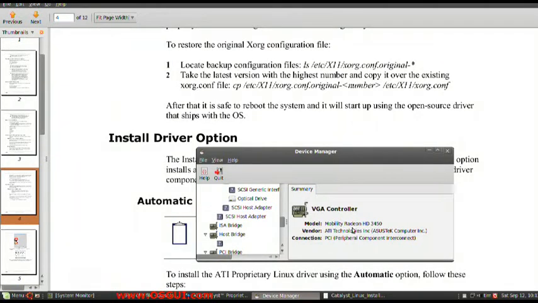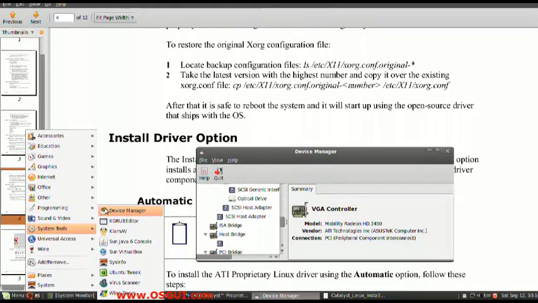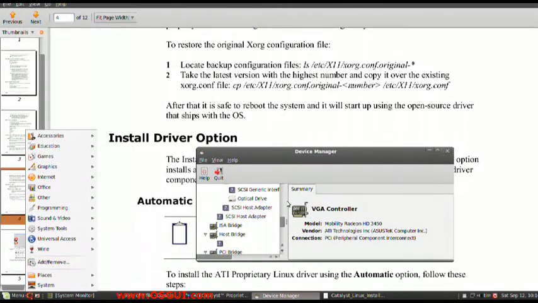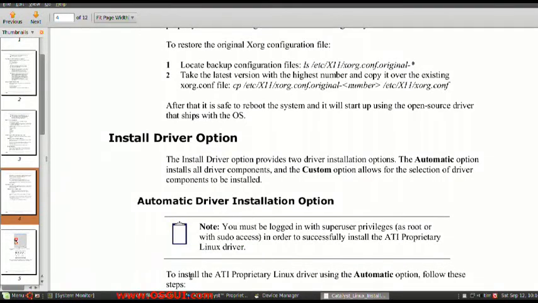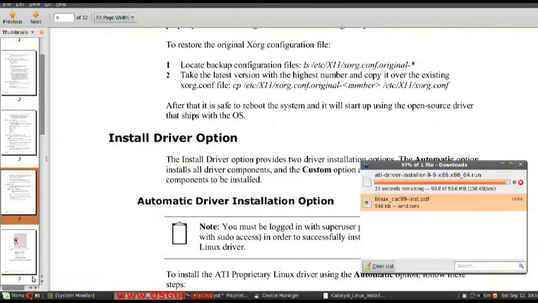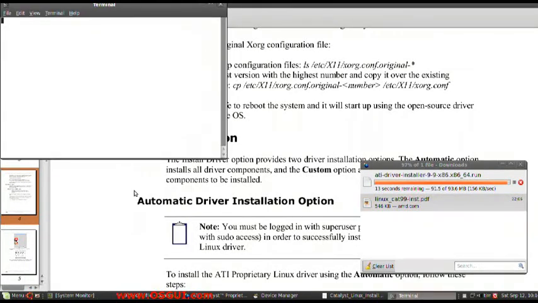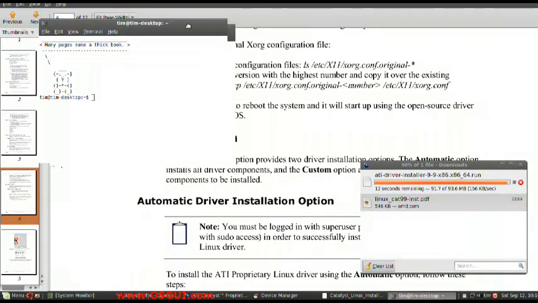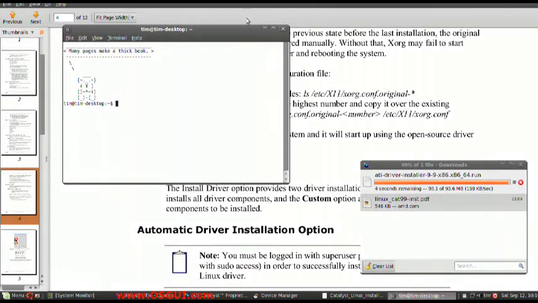Okay, so you need to check which AMD or ATI graphics card you have. Here I've got a Mobility Radeon HD series, and go to the website and download the latest driver, which I'm doing at the moment, and download their PDF instructions, which I've got open there, as it has the commands you need to type in. All you need to do is download this run file, and then you have to type a command in. You need to be in the desktop folder, which I am.